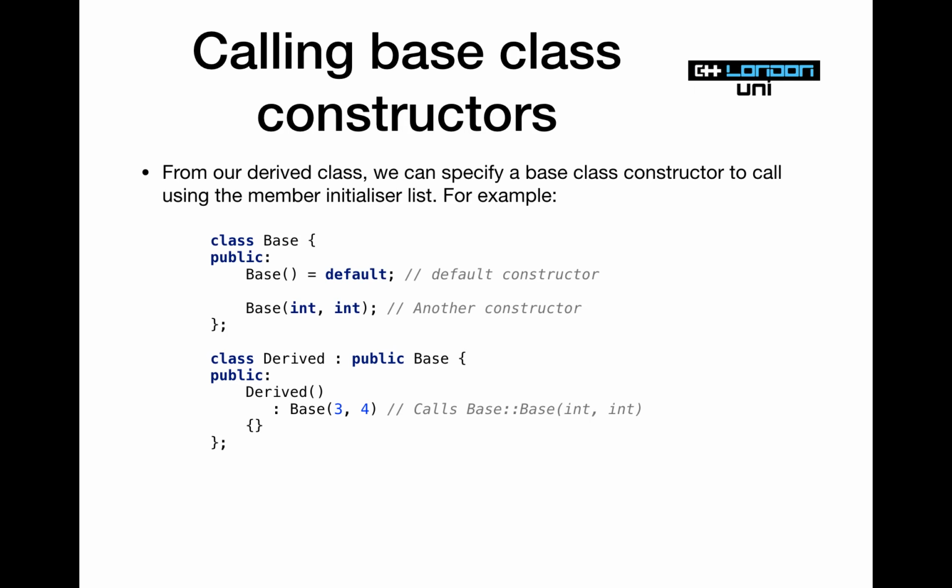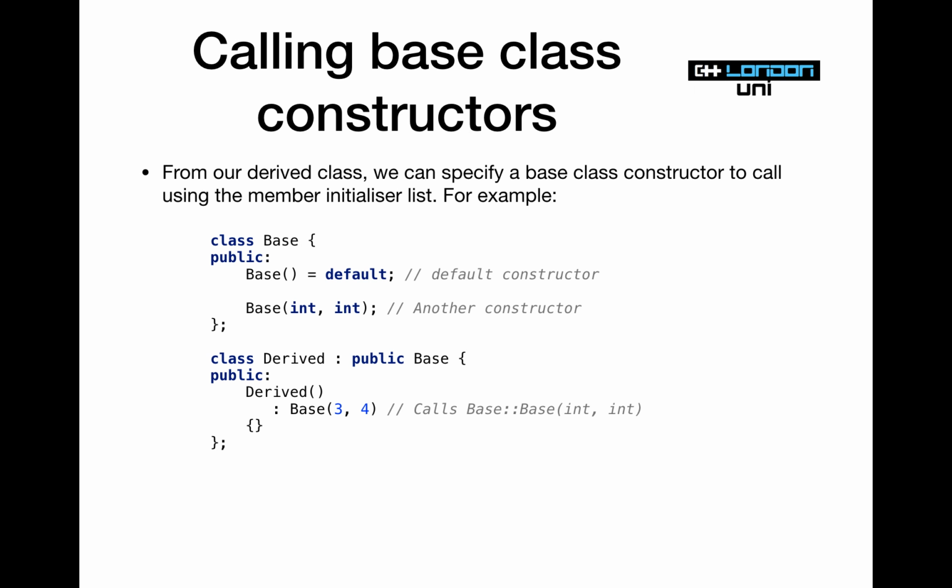Now in this case, we could theoretically omit this line. If we did that, so this line starting with a colon, if we just deleted it or commented it out, what do you think would happen? An error. It would be defaulted to 0. Go to the default. In a sense, it would be nice if it gave you an error. I think it would be quite nice if it forced you to choose which base class constructor you want.